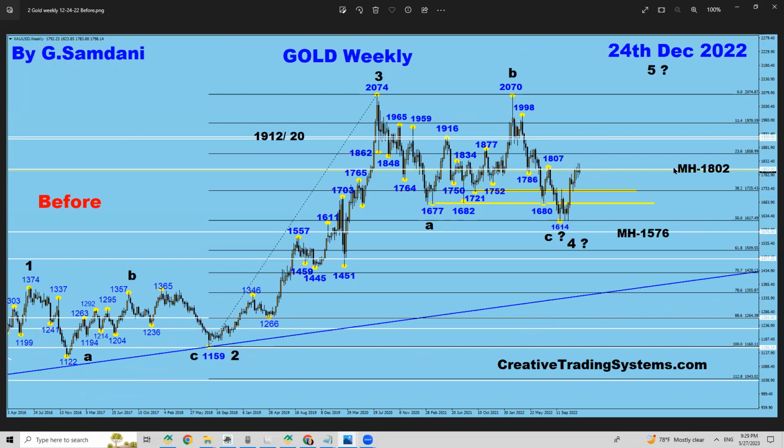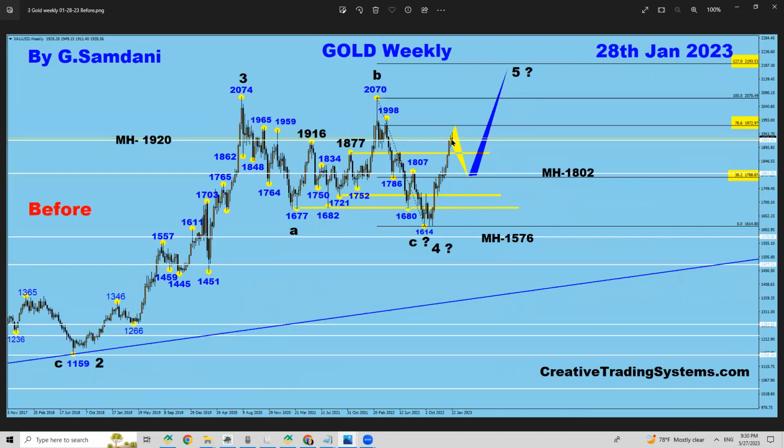So from October, now this is 24 December, right? I made a lot of charts in between, but I'm just skipping that. So 24 December, it started to bounce exactly from where I set, and now we are at 1802. 1802 is a very, very strong number in gold. All right, so from there on, it started to go up all the way here.